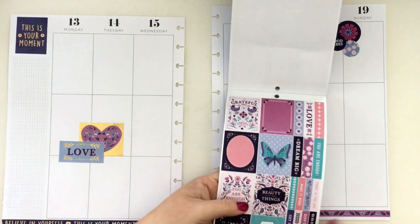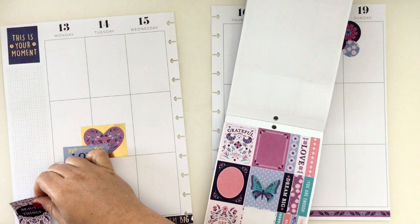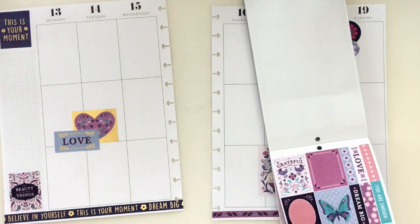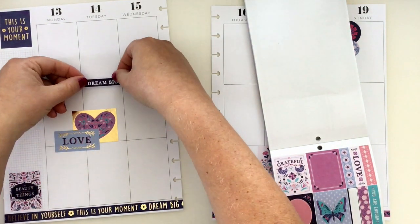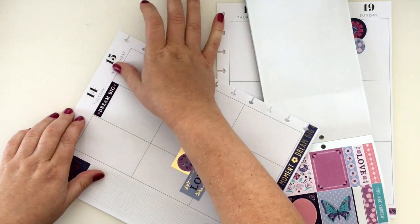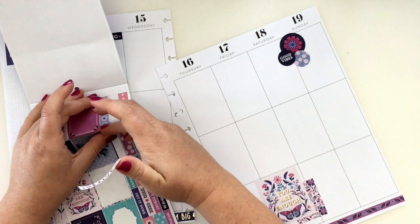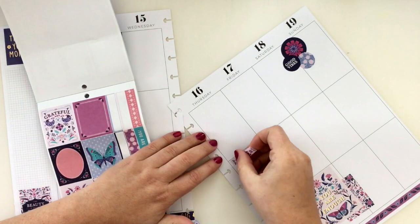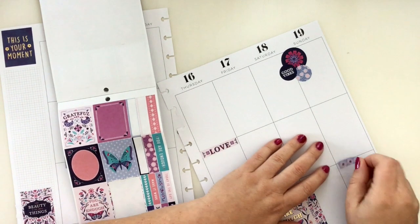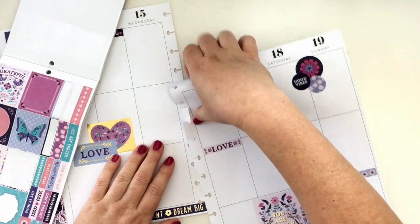'Find beauty in the small things' — oh, that's such a good one. Let me put it down here. I'm going to put some of these ones as headers — they're just a little bit small but that's okay. I'll choose random days. Let me do the love on this side and this floral one — let me put it right here. It's almost big enough, not quite, but I'm fine with a little gap.